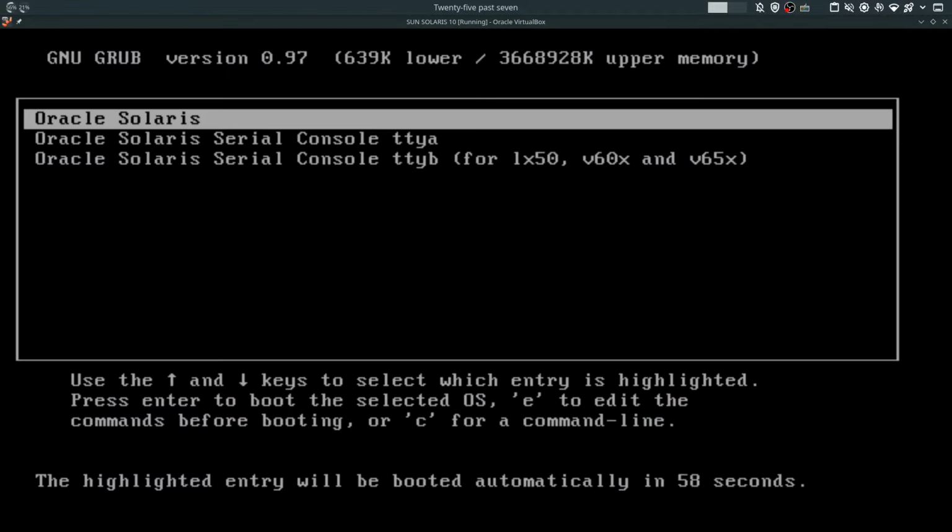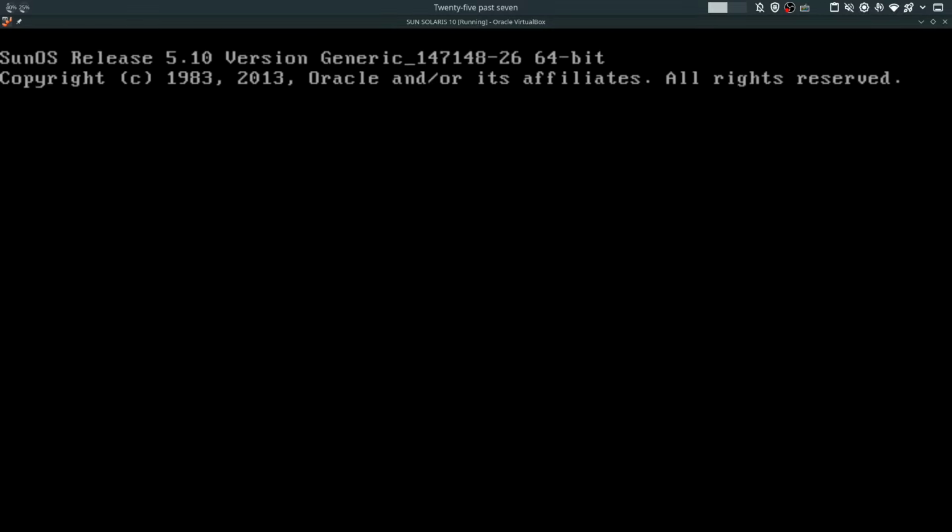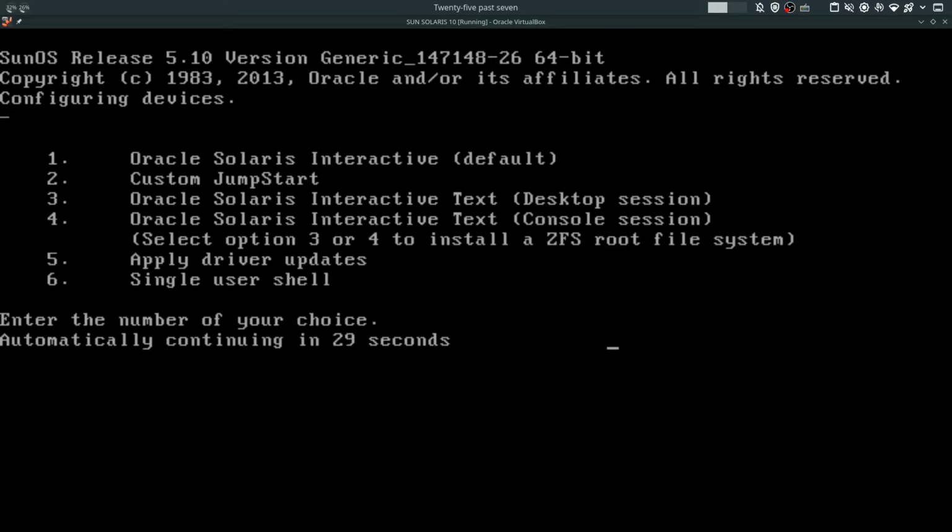Open that thing like that. Alright, so Oracle Solaris, and now it's gonna boot. Now keep in mind, I still didn't install this. It's my first time booting into it. I don't know how it looked. I just know how the desktop looked. I know it uses GNOME as the desktop environment.